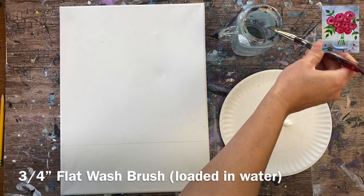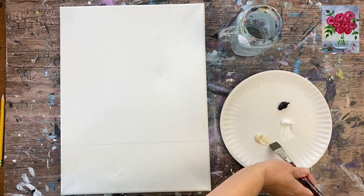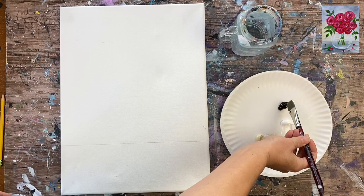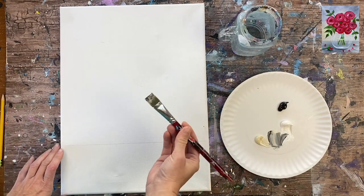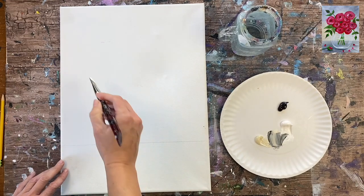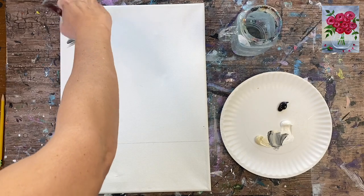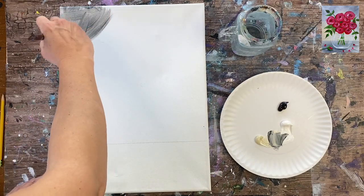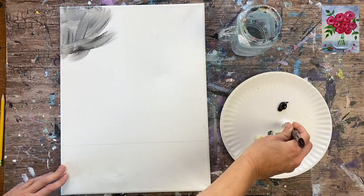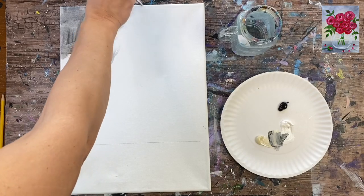So we have a horizontal line, and we are going to go ahead and start getting this background in. So I am going to triple load this 3/4 inch flat brush in about equal parts white and beige and a little bit of black. You don't want to go crazy with the black, because if you loaded your whole brush with a lot of black, it's just going to turn dark gray. We don't really want that for the background. And so I'm just going to take my brush, doing zigzag or crisscrossing strokes, kind of expressive strokes.